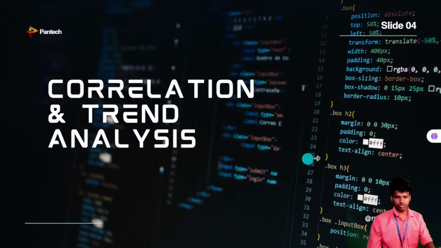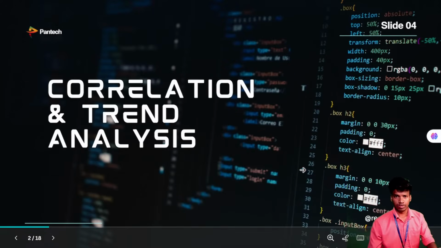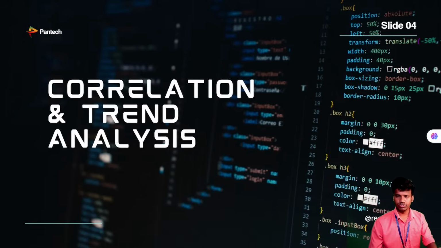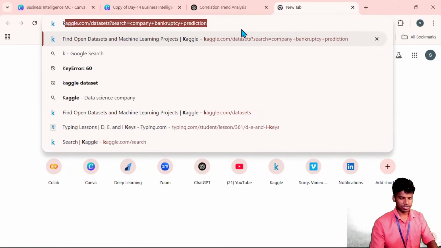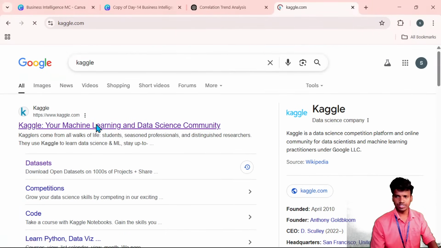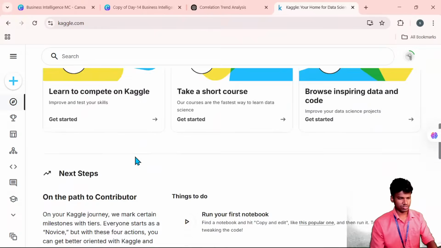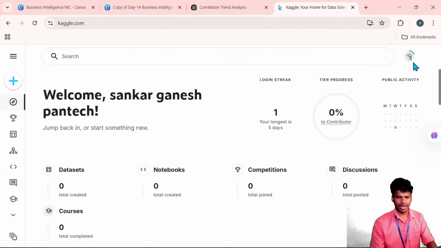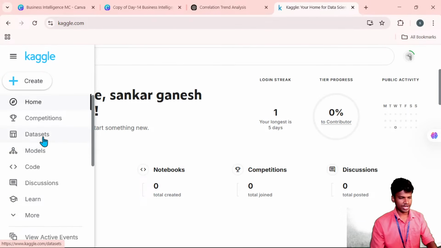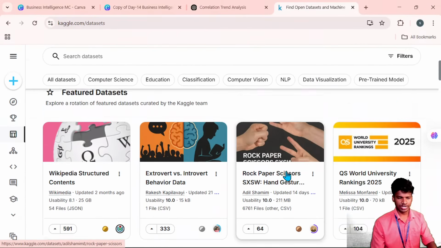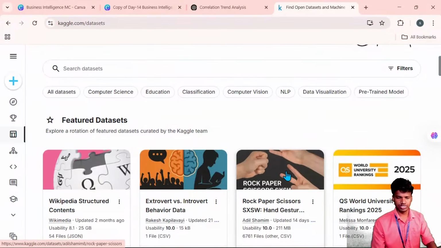Okay, now first I can show you, I think I already showed you the data collection, right? Kaggle. I think I showed you, right? Kaggle is one of the platforms. It's a data collection platform. So once you go to Kaggle, here is the Kaggle website. Once you log into your mail ID, then you can work with that. Going to the data sets option, here you can see trending data sets and also data sets you already used, so everything is here.